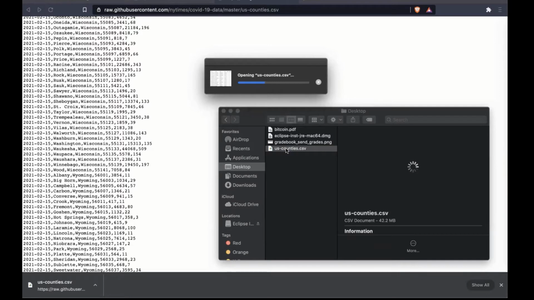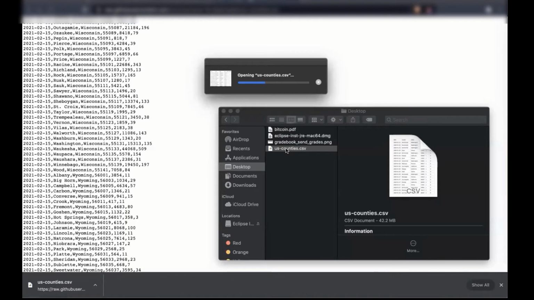First of all, it's taking a very long time to open up. Second of all, my computer's processor is churning like crazy. I don't know if you can hear the fan, but my fan is blowing on my computer like crazy. And when this actually opens, if it opens, I think I'm going to get an error message from Apple Numbers saying that it couldn't handle the number of rows in this file.